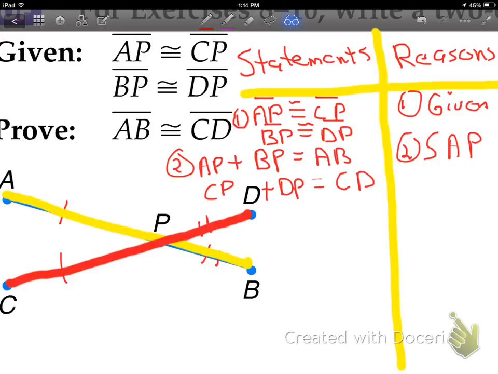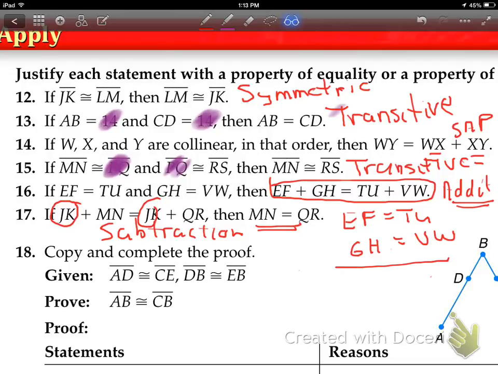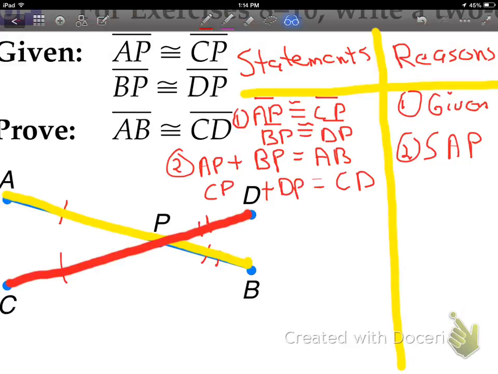Okay, it would be great if we could get AB and CD into the same equation somehow, and I'm pretty sure that we'll be able to find a reason here. Well, it's going to be a little tougher, actually. You might remember, let's see if we can go back to this frame back here, that on problem number 16, highlight it in yellow. On 16, we used this little trick where we took two equations and added them straight down to make a new equation. That's what we're going to do on this guy.